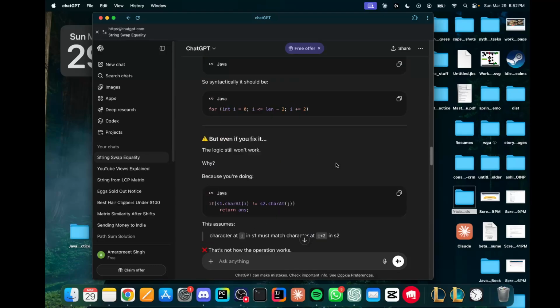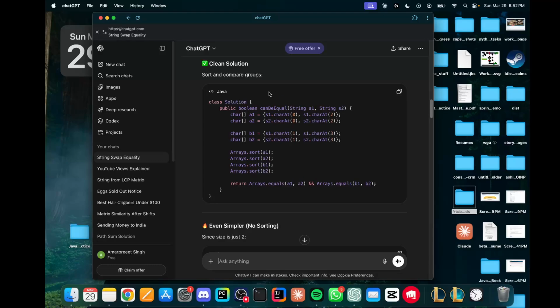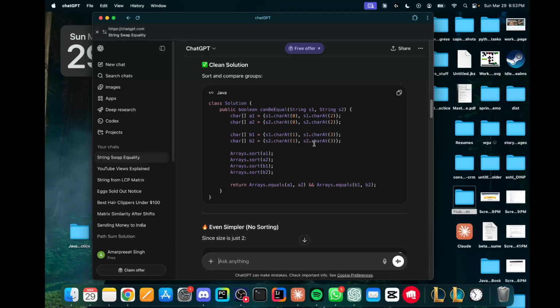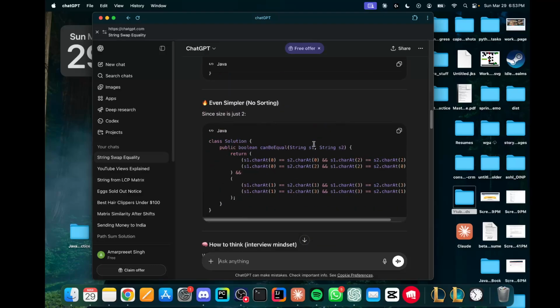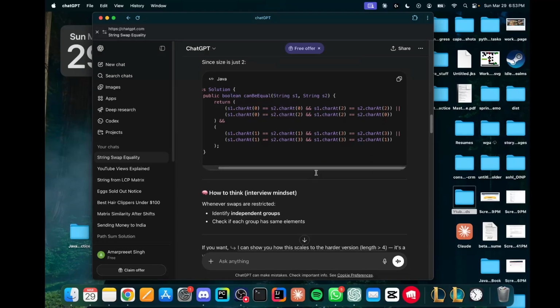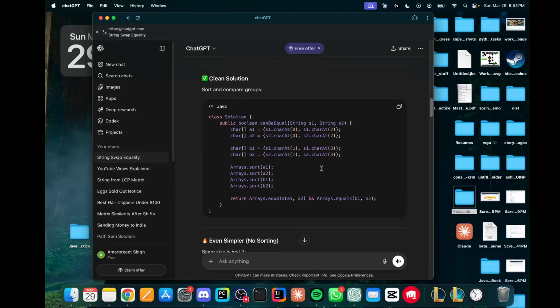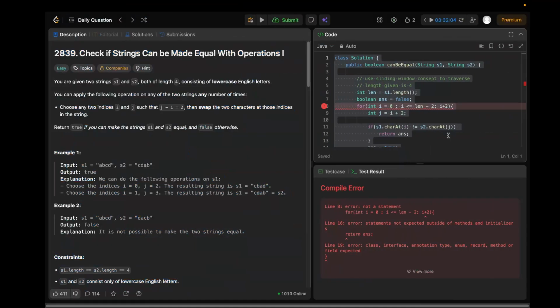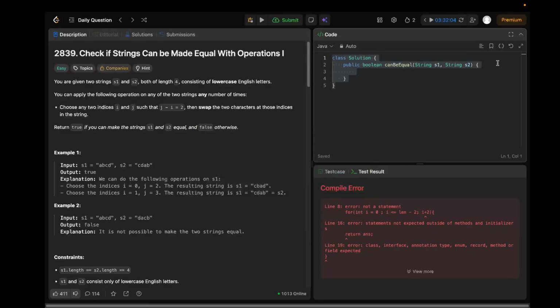So what they are saying is we should have done a character array. Here was wrong.